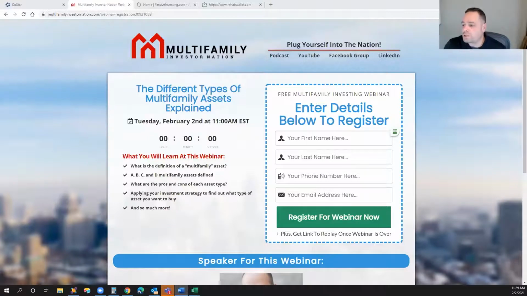And then of course you have the D class. We never recommend this, especially if you're first getting into the space, but there are people that purchase those. Again, I'm not knocking any multifamily asset class, but they're typically built more than 40 years ago.